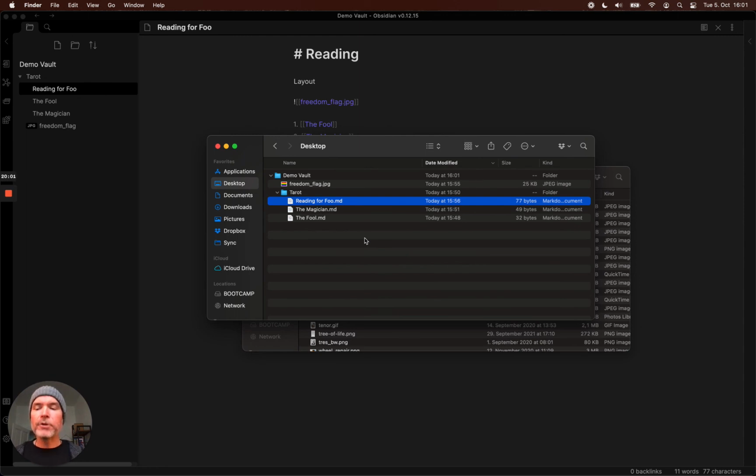Obsidian is doing a bunch of stuff on top of a folder structure of Markdown files to make it really nice and easy to use. But at the end of the day, it's just regular old files and folders. And I think that's one of its really powerful strengths. It just gives you the ability, like if I wanted to go in and edit these files in a completely different editor, I can do that. And they're my files.